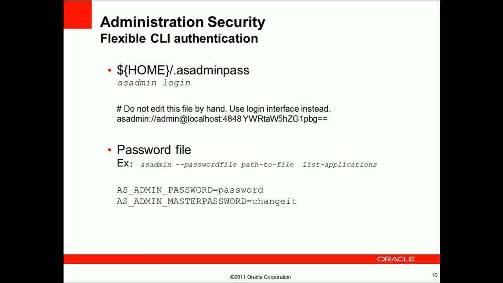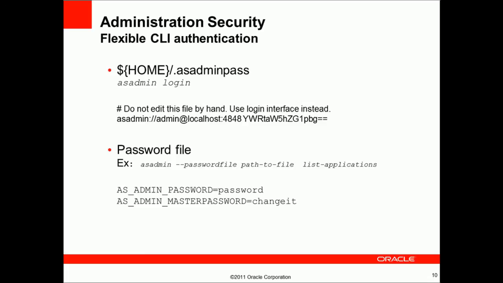One thing that you have to do if you have a secure DAS is, when you provide an asadmin command, you have to authenticate, right? So you have to provide a username and a password. And if you're going to be doing a lot of asadmin commands, this can be kind of tedious. So what you'll want to do is perhaps use asadmin login.